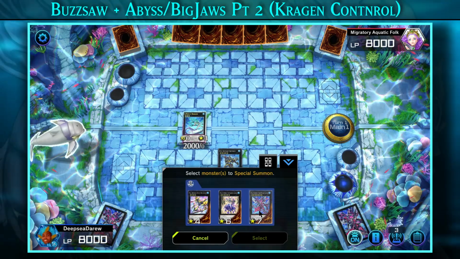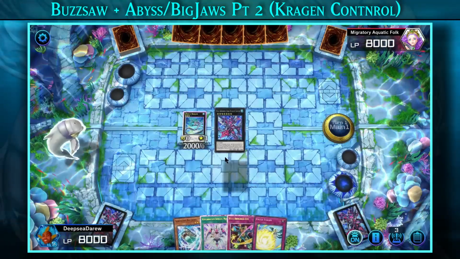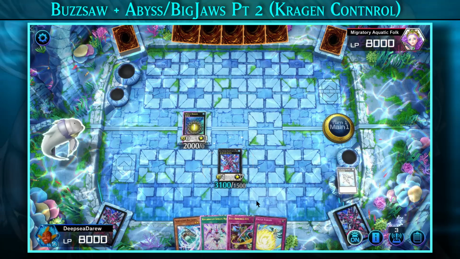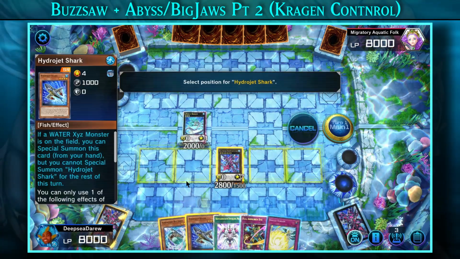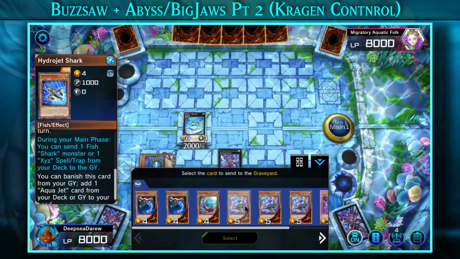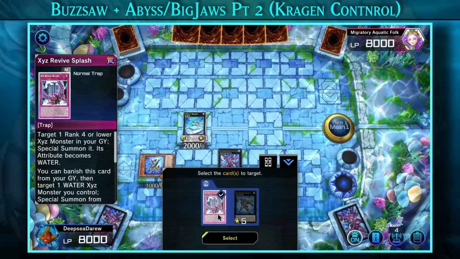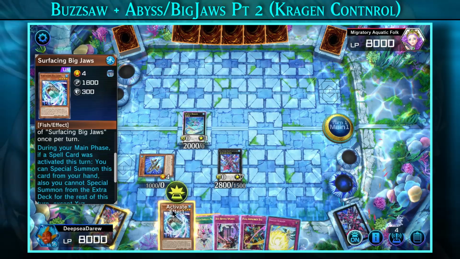Now we can rank up that Fortress into Dark Knight Lancer. The Virtue Dragon will detach the material from Dark Knight Lancer, and then add Jet Shark to the hand. Then we'll special summon the Jet Shark. Jet Shark will activate its effect to send an Xyz Revive Splash to the graveyard. Full Armored Dark Knight will target the Xyz Revive Splash and add it to our hand.